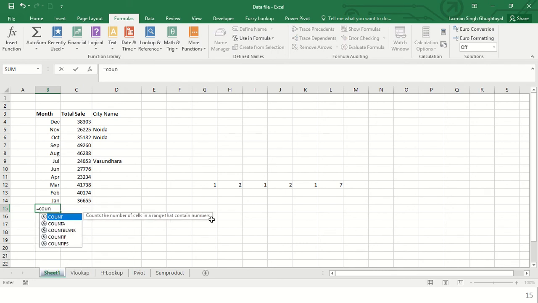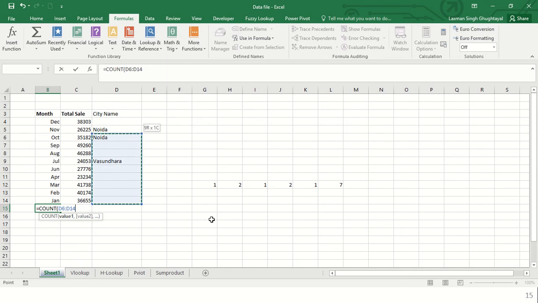These are also numbers and dates written in a number format. If I select this range and apply count, it gives me a result of zero. Why? There are three cells which contain data. Again, it's showing zero, because the count formula counts the number of cells which contain number values, and in this range none of the cells contain a number value. These values are text values, which are not read by the count formula.